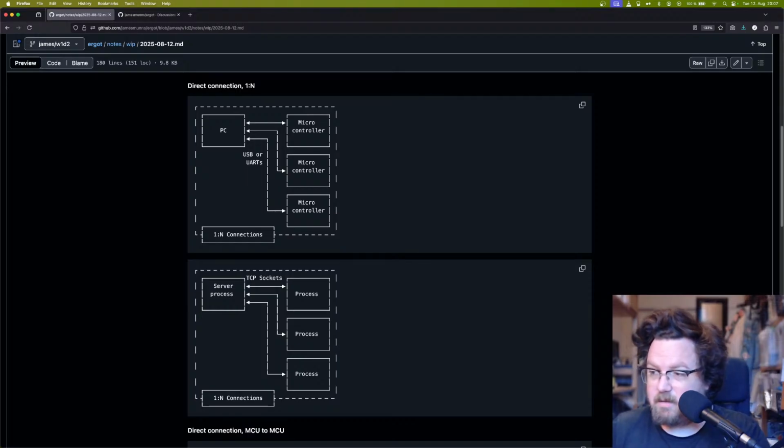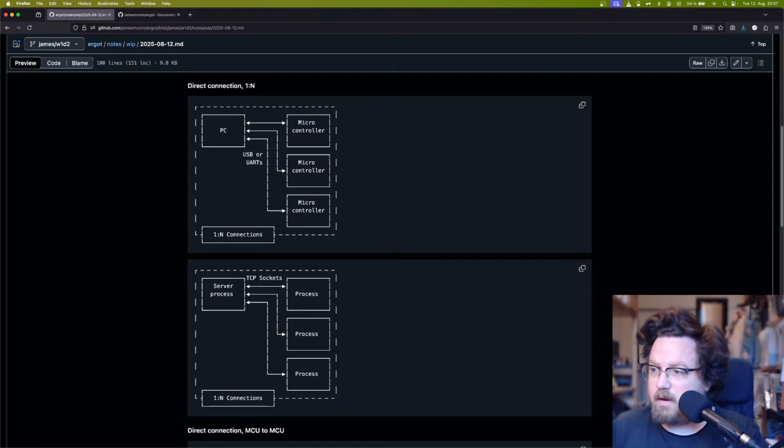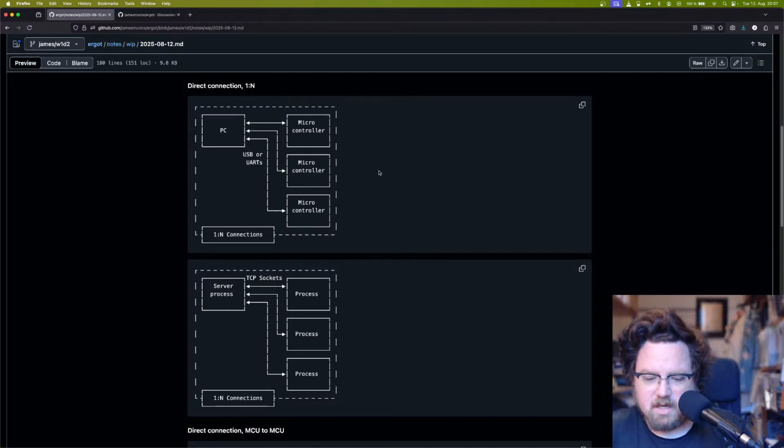That's pretty easy. It depends on your total distance, but if you're talking house scale distance of 10 meters, you can get away with a lot of poorly terminated RS-485 networks, especially if you're not trying to push it up to like 10 megabit. If you just want a healthy 1 megabit bus connection of up to 10 meters, you can get away with a lot of wiring crimes in that amount of time. And I definitely will end up writing some RS-485 stuff.